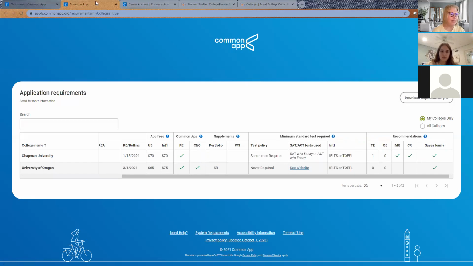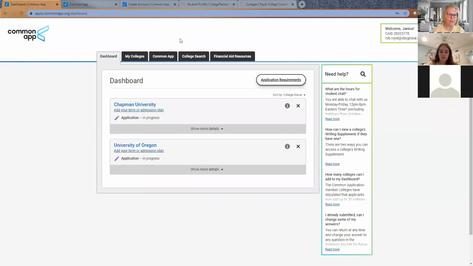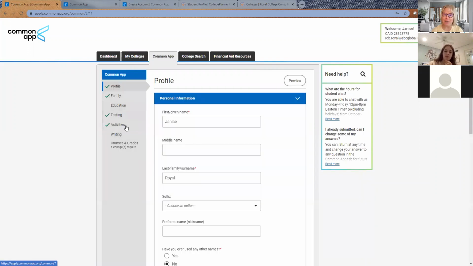So now how do I get back out of there? I think I just leave it. Okay, I have covered a boatload of stuff, but that, my friends, is the Common App. If you go back to that main one and you can see how many green check marks you have, that's how much further ahead you are of all of your friends. It's all good to get a couple of steps done.